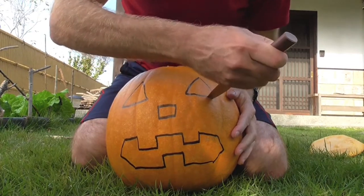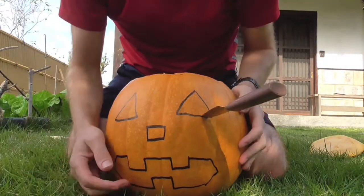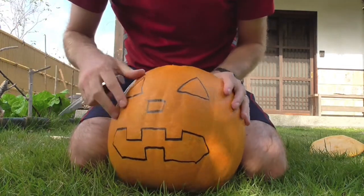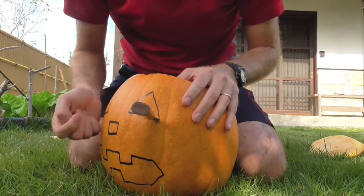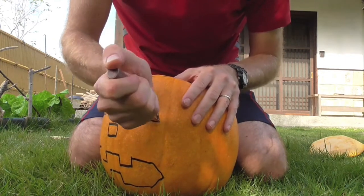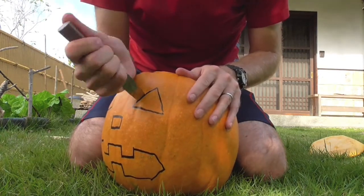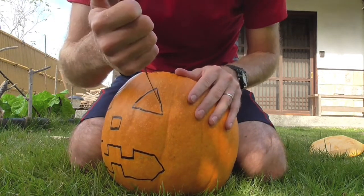So right now we're just putting a knife in there. Now seriously, don't play with knives. Put that in, cut slowly over to the corner — we're in the corner — and pull it out. Then you can put it back in and go the other way, back to where we just were to finish up that corner. By doing that, you get a good cut. We'll do the same thing at the top and again back to the corner. Pumpkins have soft spots, so when you're cutting, be careful you don't hit one — it'll just go right in. Get right up to the corners and it looks nice.